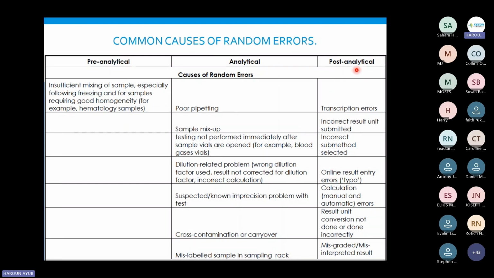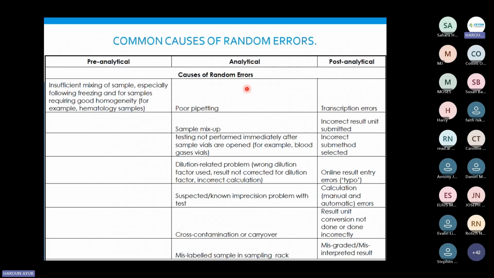The post-analytical errors, usually, number 1, transcription errors. You have a printout, you have seen 20, and you are writing 2.0. So that's why I usually say, at least have a second eye check on this, because doing a root cause analysis for transcription errors should be legal. Because you need to check before submitting, because there's usually no hurry in our EQA submission. Remember the portal, once you submit that EQA, you have at least 10 to 15 minutes before it does a reset. So you can be keen on that and do that particular one.